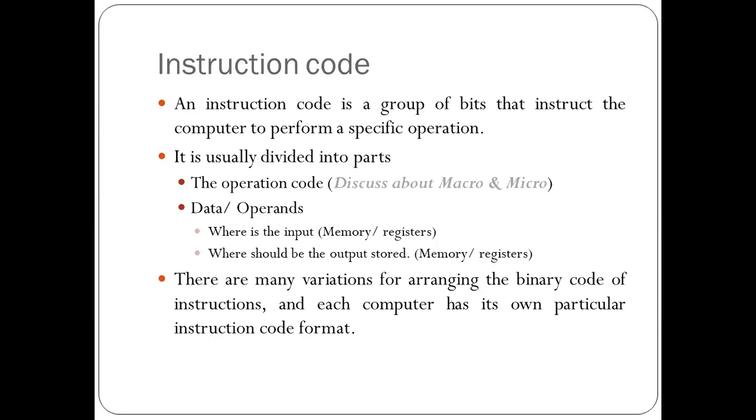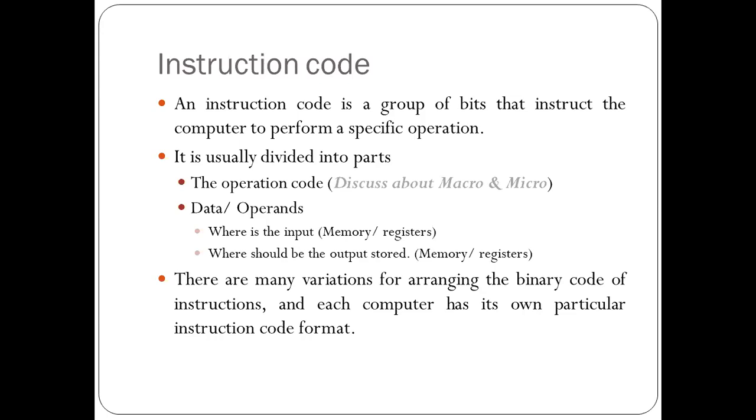So depending on the operation that has to be done on the given operands, we know you can give operands or the numbers to the computer in many ways. You can specify directly in the instruction, or you can specify it in a memory or with the help of a register, right? After the operation, you can store your output either in the memory or in the registers. Okay, so everything you have to specify in your instruction. That complete sequence of bits is called the instruction code.